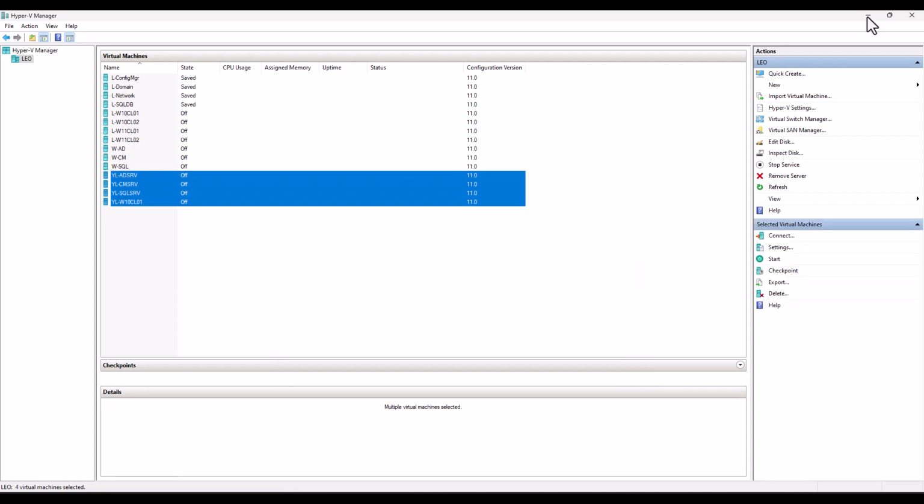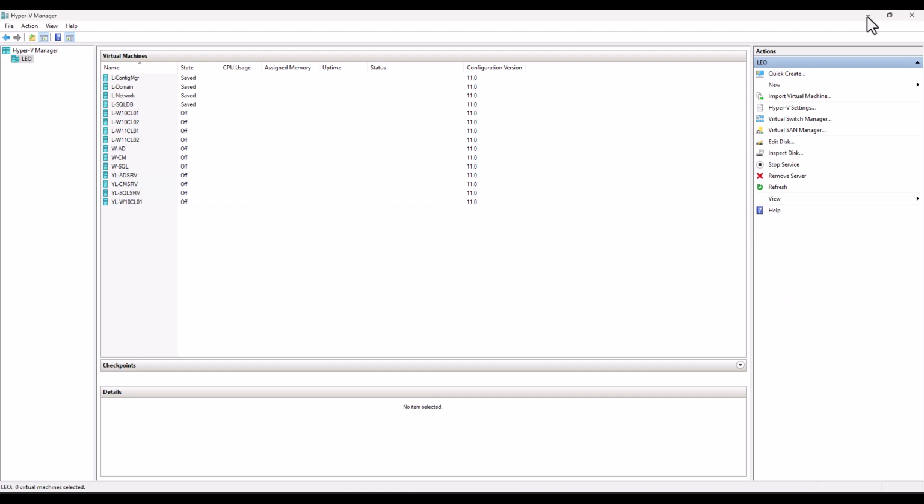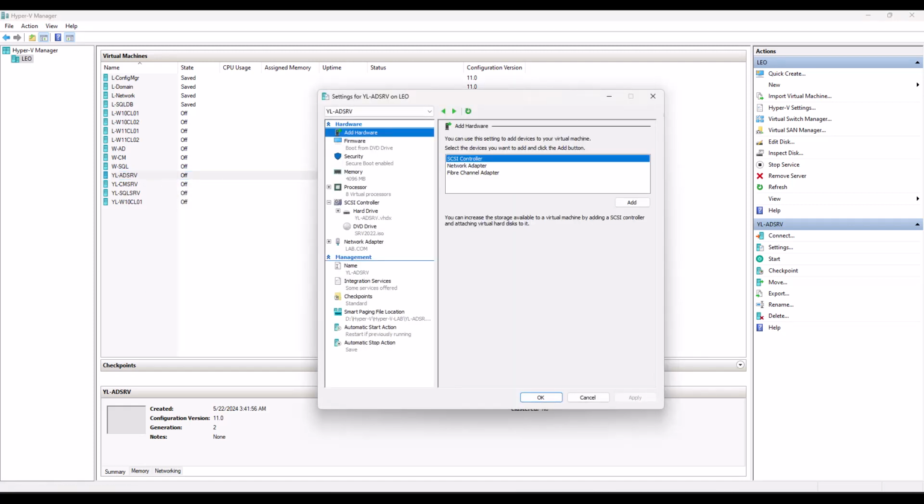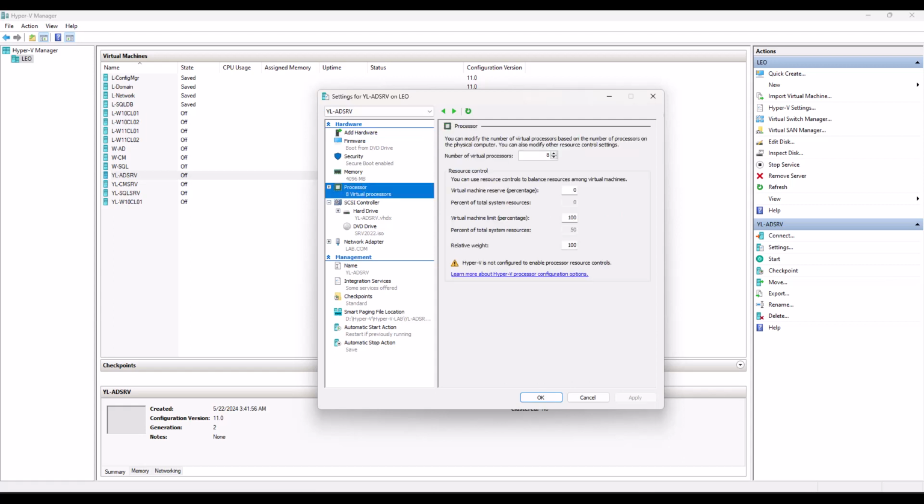Now we are good to install the OS in these virtual machines. For example, right now we can install the OS in the AD server, and in a similar way, install the OS in the remaining servers. First, click on the AD machine, right click and choose Settings. Here you need to change the processors; it depends on the physical processors available in your machine.